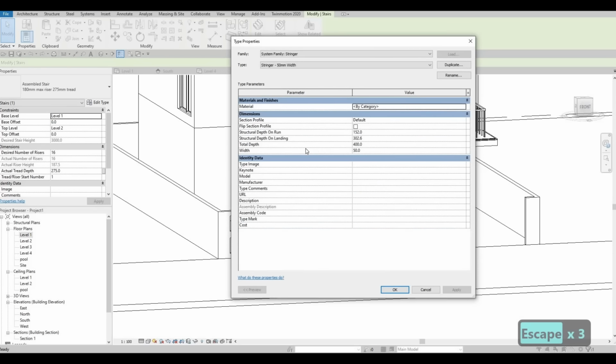So this one, we can change the height here to 650, and then the material to be glass.